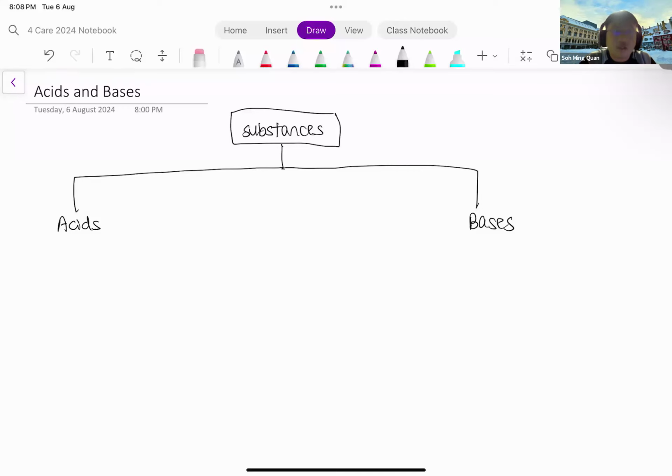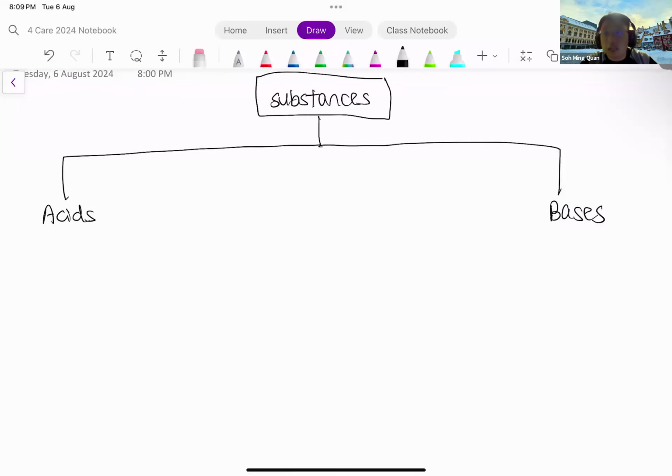All right. In fact, many things around us are either acidic or basic. And some of these are very common everyday substances around you. Take, for example, if you look at vinegar, vinegar that's used in food is acidic. On the other hand, the cleaning detergent used to clean the floor, clean dishes, it's almost always basic. Okay? So now we need to go into the theory.